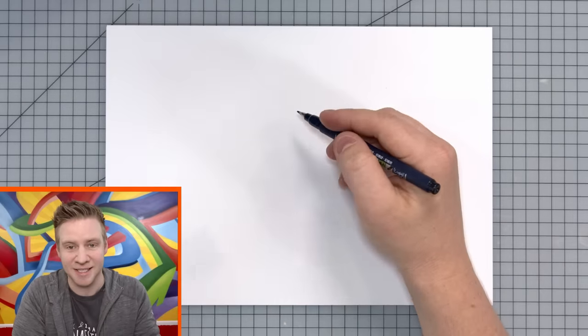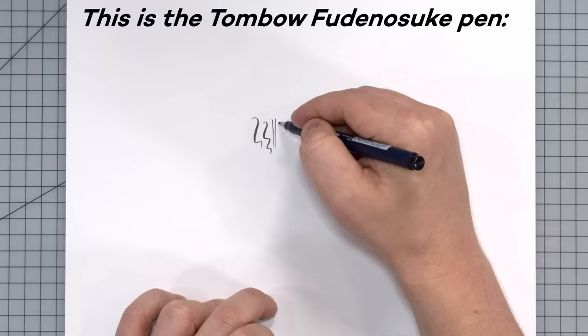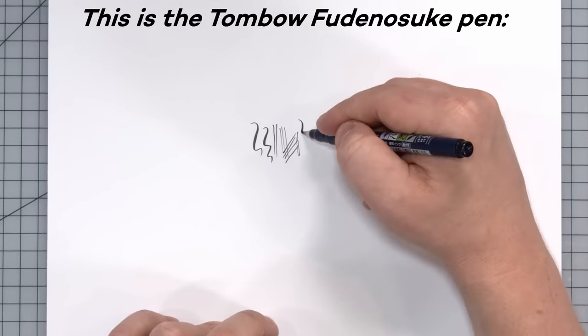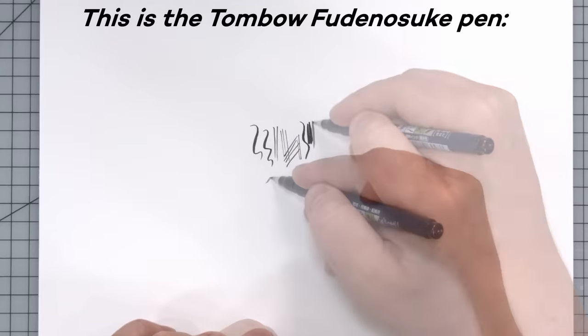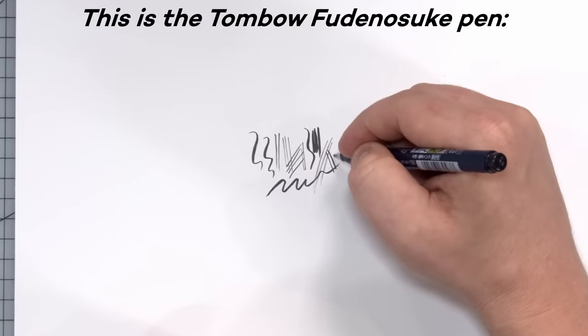The reason I love this pen — it actually is my absolute favorite pen of all time — is because not only can you get those really sharp, great details that you can with really fine felt tip pens, but you can get those really nice line weight variation lines. I find this pen really great to draw sort of comic book-esque artworks with, and it was the overall winner of my 'What is the Best Ink Pen' video. But I don't know if I'm biased. I want to put it to the test and do some comparisons.